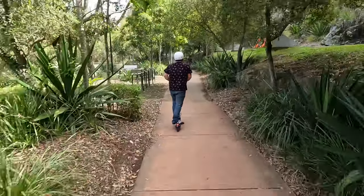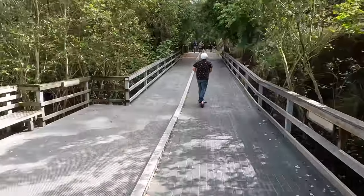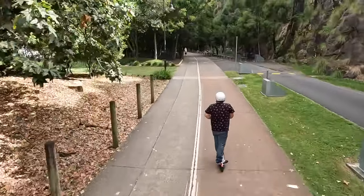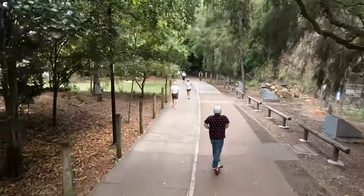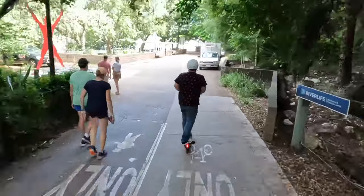So who are these scooters for? The e350 single motor is perfect for the last-mile commuter — someone probably under 100 kilos without many hills, wanting good range of around 15 to 25 kilometers. You actually get better range with the single motor since you're powering one less motor off the nine amp hour battery. The e500 will suit someone closer to the 100 kilo mark or someone with more hills, and it's great that you can toggle between two-wheel and one-wheel drive while moving.